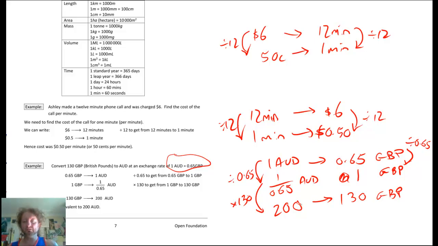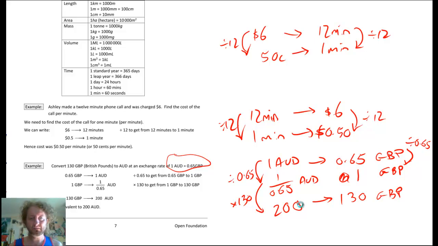I think this is a very nice way to set it out, even though I know I'm messy and I'm sorry. I'm trying to do the vertical screen. I need a detachable camera, or maybe I should turn the camera off. Who needs this? Anyway, it's a nice way to set it out, but if you can see the answer was just 130 divided by 0.65, fantastic. It's the same thing.